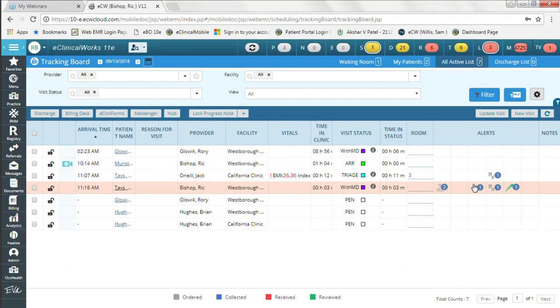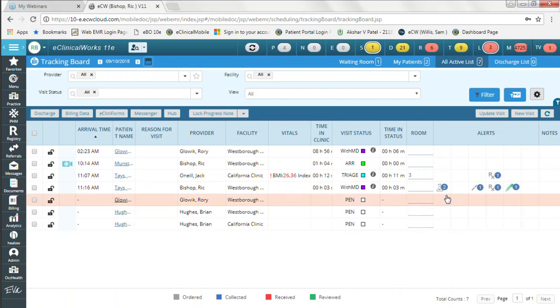And the status key is color coded and displayed at the bottom of the tracking board. Also, if there is more than one order per type, so 2 lab orders, it will display the status of the most incomplete one. So for example, the urinalysis result is received, but the hemoglobin hasn't been processed into any other status. Status on the alerts does remain great overall. So the ordered status basically just stays in the ordered status. In a future version, we are looking to break it down by each individual status.